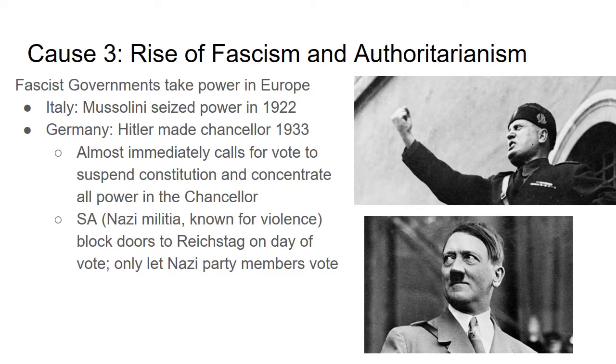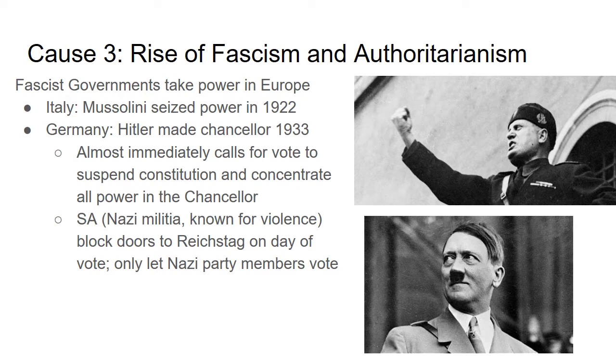So it's not a surprise that that becomes a really popular idea in Germany. So many people in Europe are feeling really downtrodden as a result of the outcomes of the treaty, as a result of economic problems following the war or from the Great Depression. And this gives an opportunity for fascist authoritarian governments to take control. The earliest fascist regime is in Italy. Mussolini seizes power in 1922, capitalizing on Italians' resentment for the Treaty of Versailles and the ongoing struggles to recover from the war. But we're going to focus more in this lecture on Germany and Hitler's rise to power.